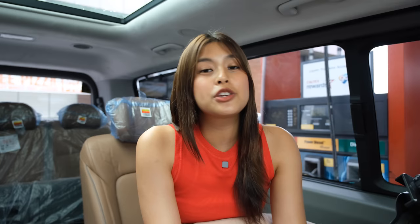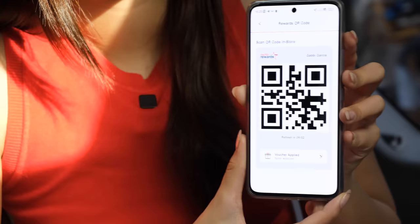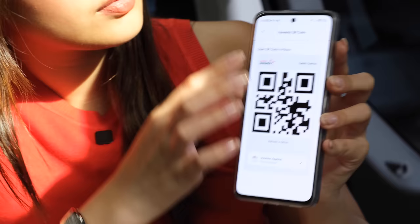What I love with Caltex Rewards is that you're gassing up and you can earn rewards and get freebies. You can redeem it for food — like a sundae or spaghetti — or you can also use it for your gas, so it reduces what you pay. There are two ways to earn points: you show your QR code — here's the Caltex BF Homes one — and you just press this and your QR code appears. They have a terminal to scan your QR code.